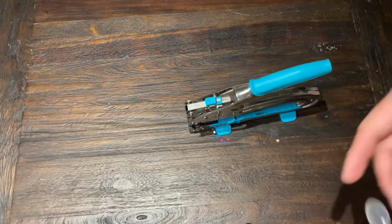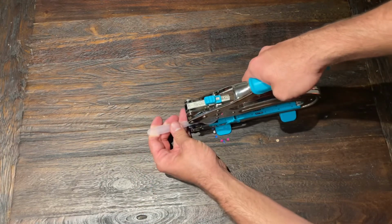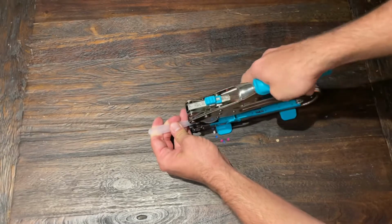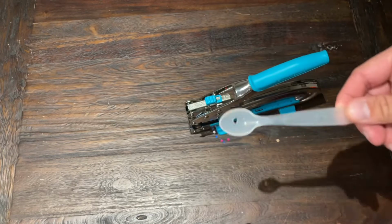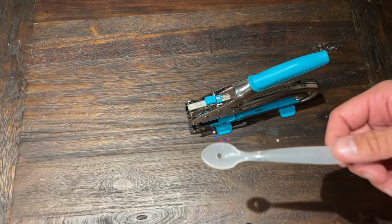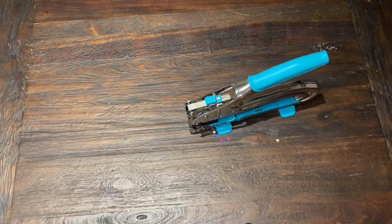We can also try something like a larger hole. And I'm just going to use this exact same spoon. I'm going to try to line it up so that it's just on the outside of where I put this last hole. Oh, and that worked beautifully. So if you guys end up realizing that the holes you're punching into something are too small, they're the wrong size, you could always go through and up the size. Now, you can't go down a size because that's not how that math works, but it does give you a lot of versatility with this tool. All right, guys, so that is the Crop-a-dile Big Bite. So I think that is a pretty cool Parrot toy making tool.